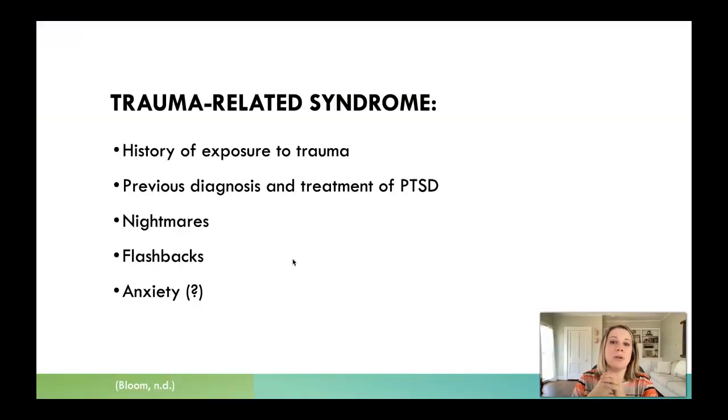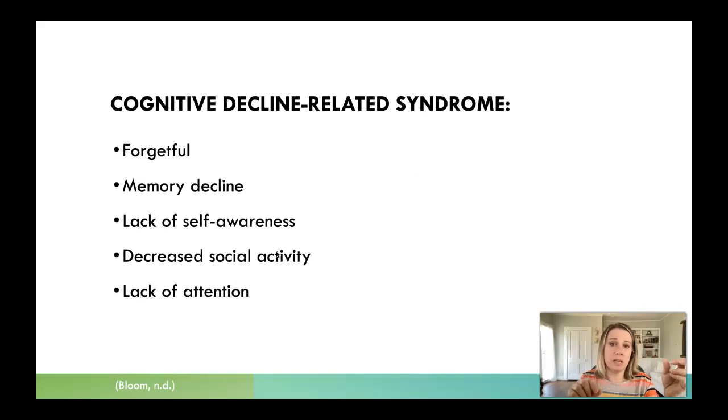Okay, first we see a trauma-related syndrome. Roger has a history of exposure to trauma, previous diagnosis and treatment of PTSD, nightmares, flashbacks, and anxiety. We're not yet certain whether the anxiety symptom is best explained by the PTSD alone or whether it might demand its own syndrome to be explored. Another syndrome at play here is one related to cognitive decline. Roger's forgetful, with memory decline, lack of self-awareness, decreased social activity, lack of attention.